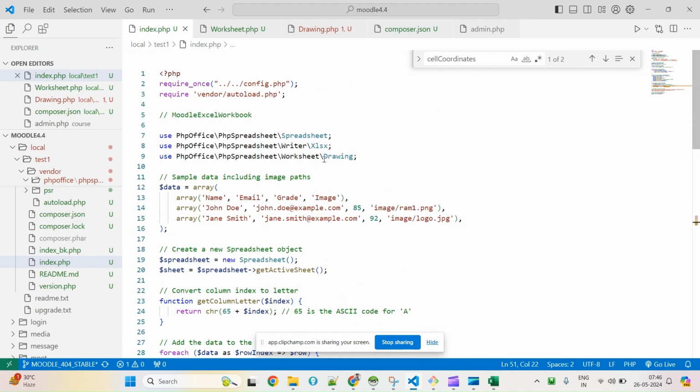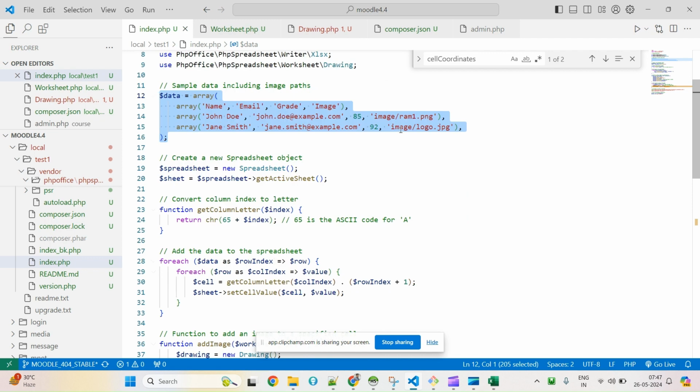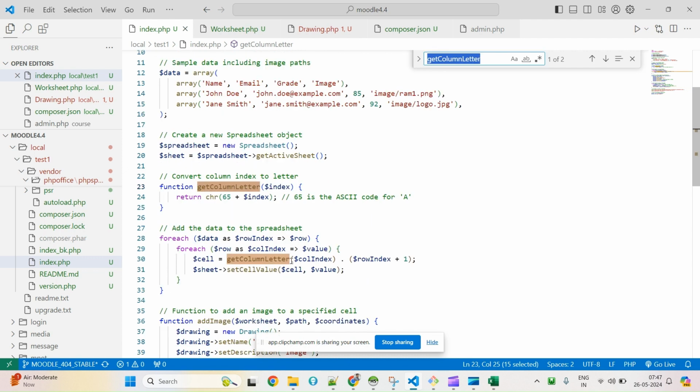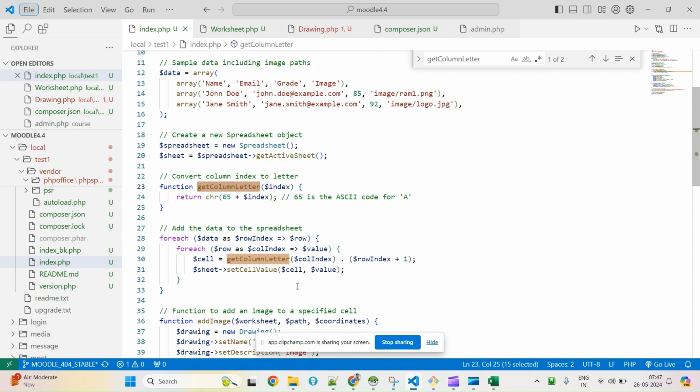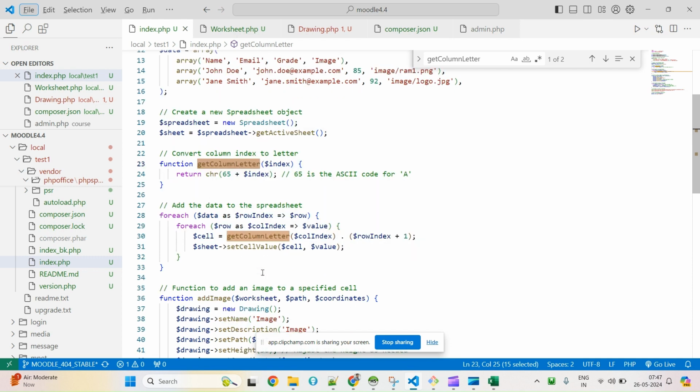Now coming to the code again, you'll have this array. Either you can loop through it from your database, you can simply use one image, or use get column letter for adding the value to the cell. In case the fourth value of the array is not required, you can simply continue here.